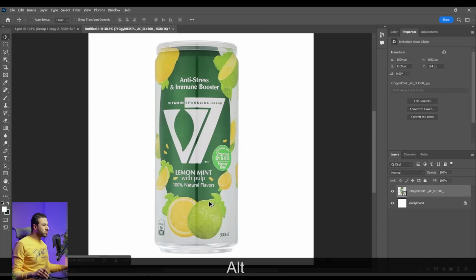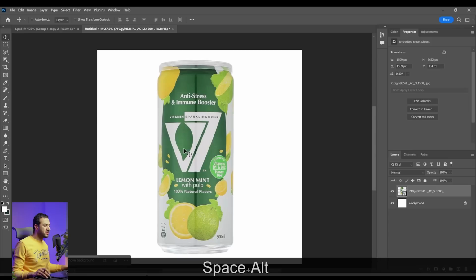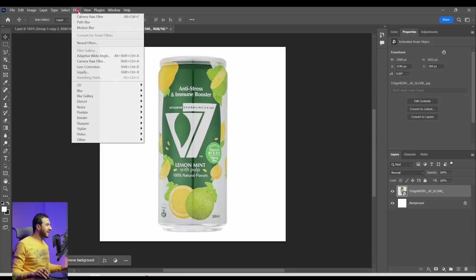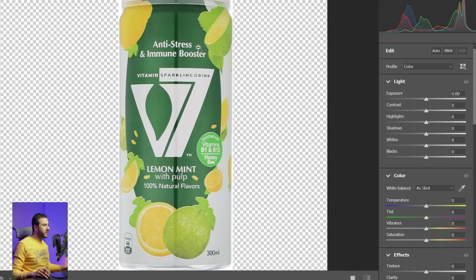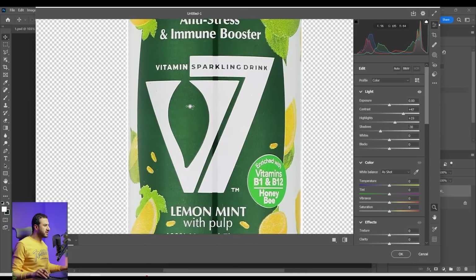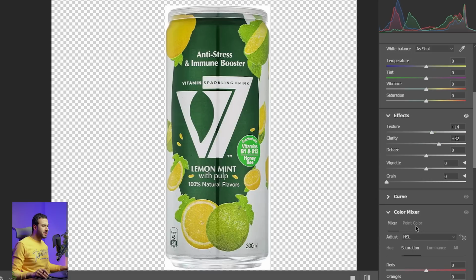Firstly, we want to make some adjustments in coloring and contrast into this image. So let's start by creating a camera raw filter. From filter, go to camera raw filter, and now the main thing that I am going to do is to increase the contrast, trying to give it some form by increasing the highlights a little bit, decreasing the shadows to remove this noise, and then let's go to texture, add a little bit of texture, some clarity would help, and let's jump straight into the detailing.